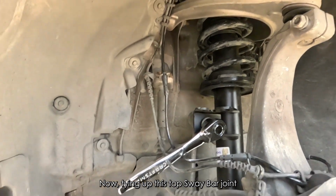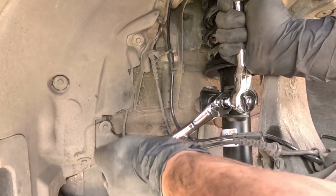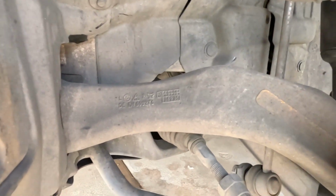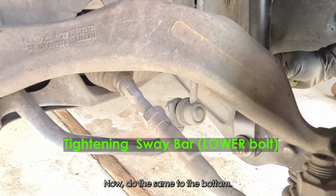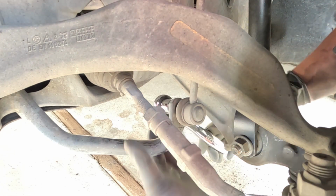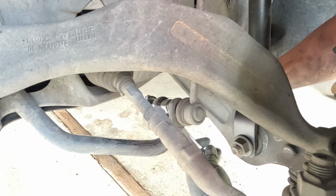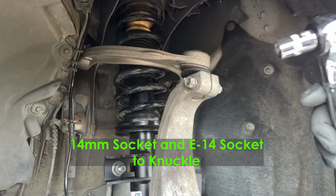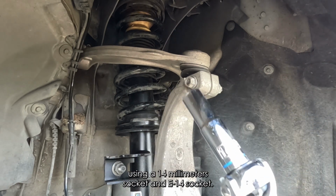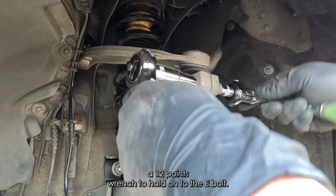Now tightening these top sway bar joints to the strut bracket using a 14mm socket. Now do the same to the bottom. Now tightening this bolt using a 14mm socket and E14 socket. If you don't have the E14 socket, you can also use a 12-point wrench to hold onto the E bolt.